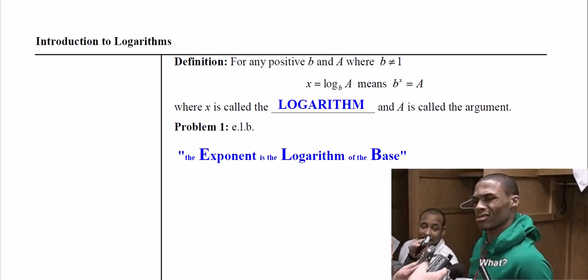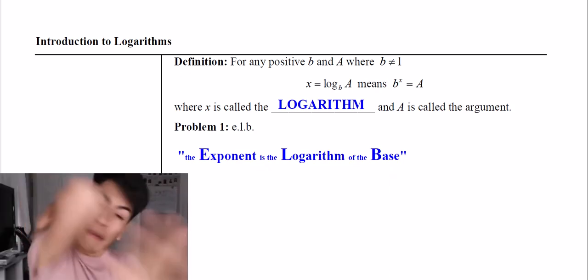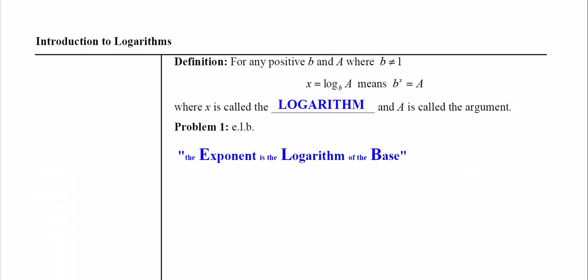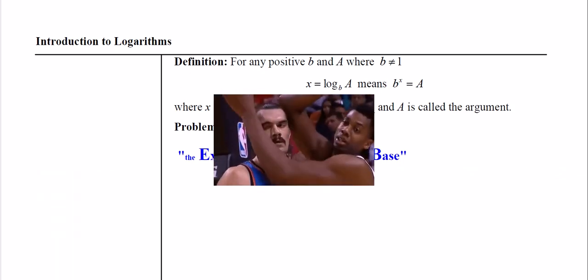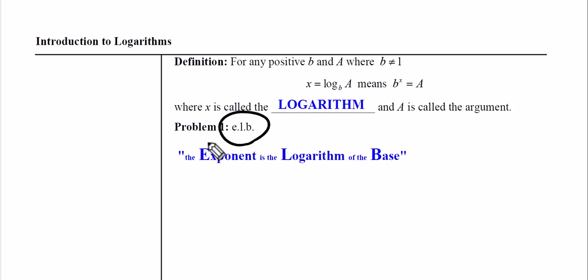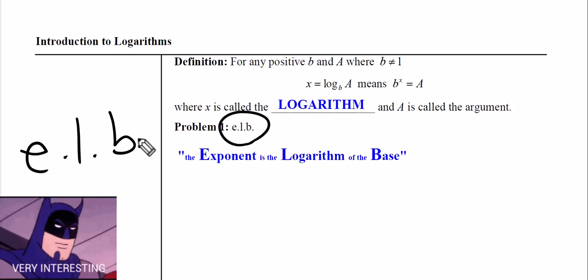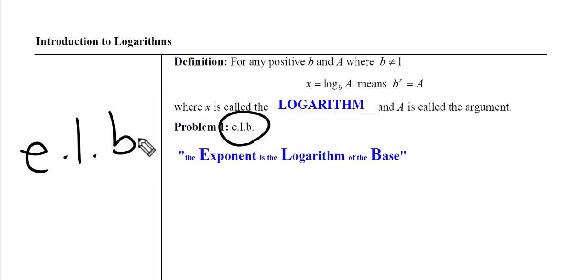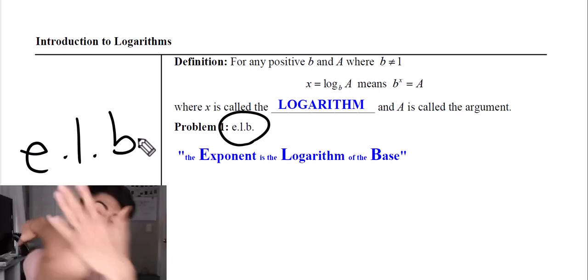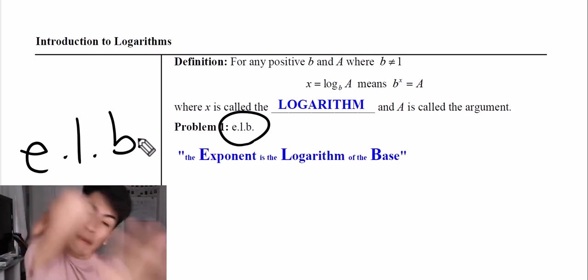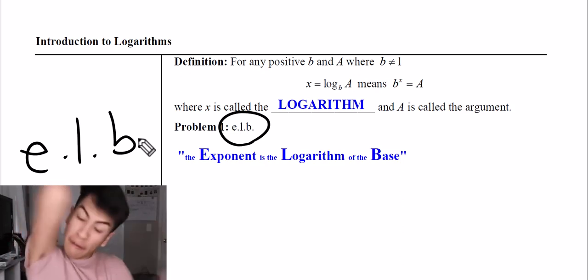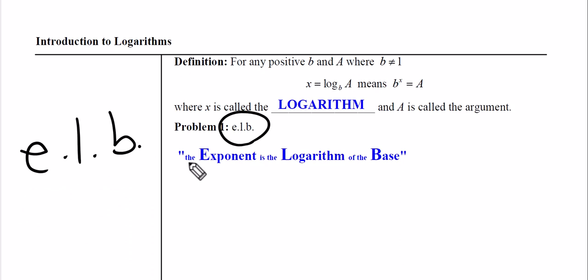So take a moment to reach for your elbow. Touch your elbow. Hopefully you have an elbow. And if not, go find somebody else's elbow. But it's called e.l.b. And since creating this, I never forget. I know exactly how to move a logarithm into an exponential or an exponential into a logarithm. So touch at elbow, e.l.b, e.l.b. That's how we're going to remember to do this. So the full phrase is the exponent is a logarithm of the base.